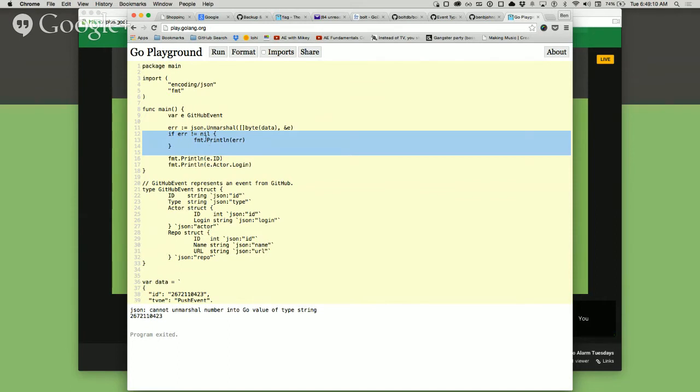So the return value of most functions is not the value of what you're working with? Well, this is a little unique in that you're taking data and unmarshaling into it.